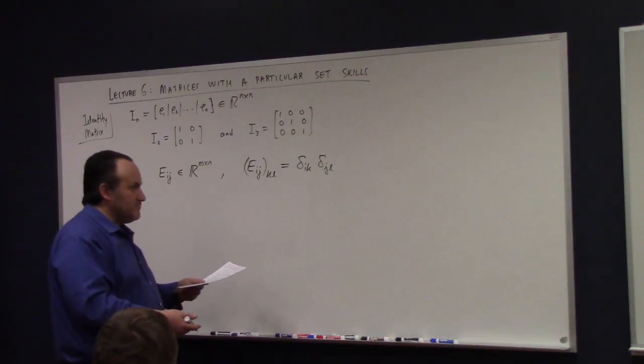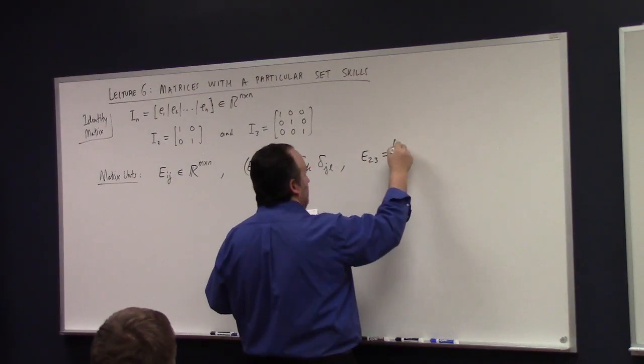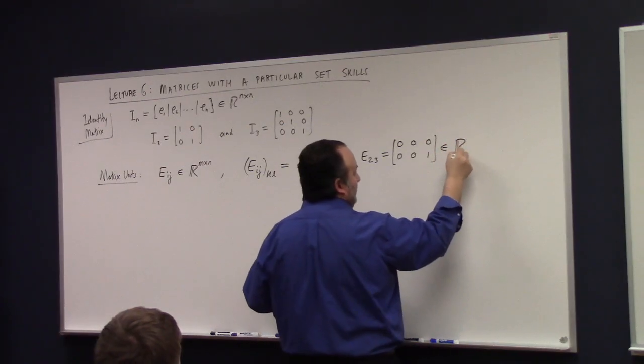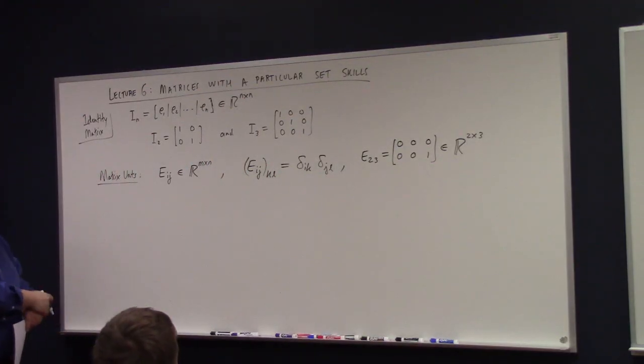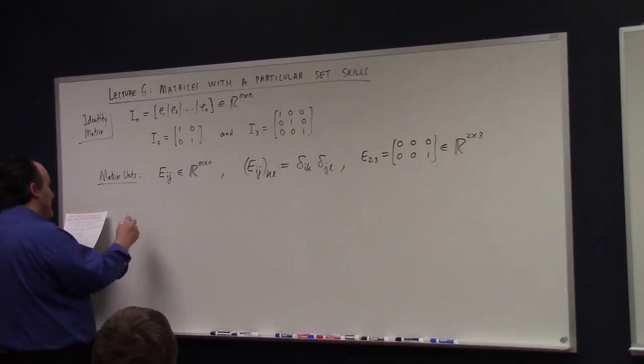So for an example, E_23 could mean 0, 0, 0, 0, 0, 1, which would be, of course, a 2 by 3 matrix, right? But of course, it could be a 3 by 3 matrix, which has got an additional row of zeros. It just depends on context, what's the meaning of E_23. So the matrix units and the identity matrix, these are notations which we use in a variety of contexts, always with the same meaning, but they could have different size. Zero matrix is also like this, right? How big is 0? It could be a 2 by 2, it could be 3 by 3, it could be 2 by 3. I mean, we let 0 be what it needs to be to make sense.